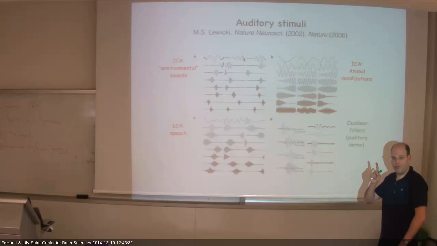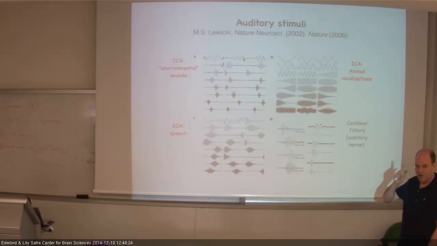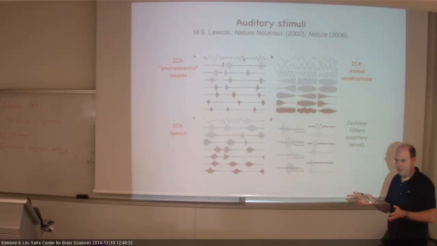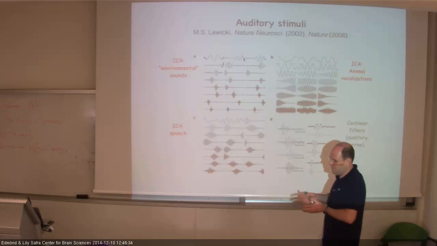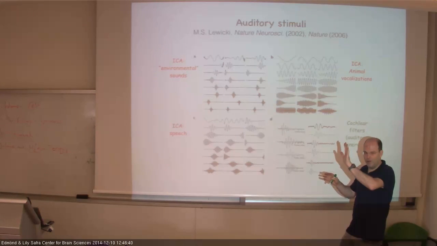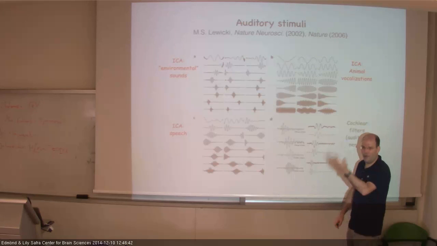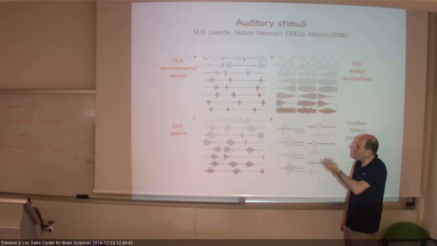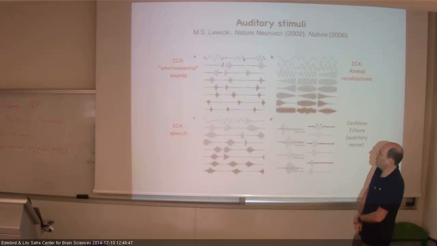So this is a bit different from what we see in vision. In vision, the output of the retina is not doing independent component analysis. It's generating something which we motivated by principal component analysis, decorrelation, plus the notion that the receptive fields have to be all shifted versions of each other, and only at the cortex do we see something that looks like the outcome of independent component analysis.